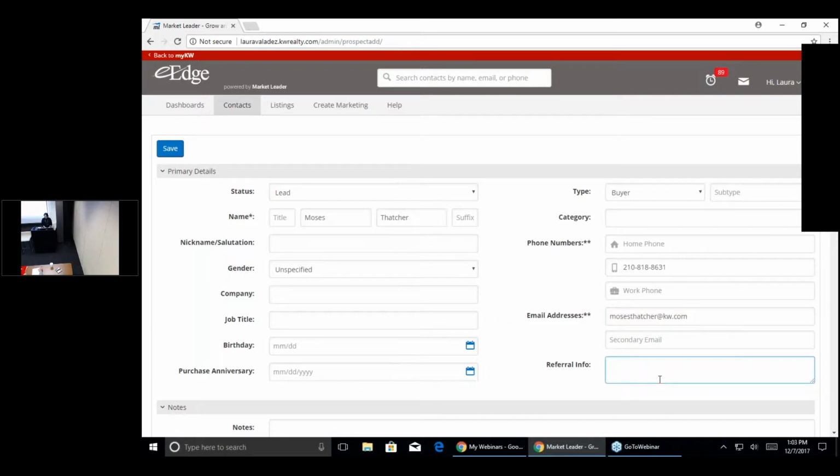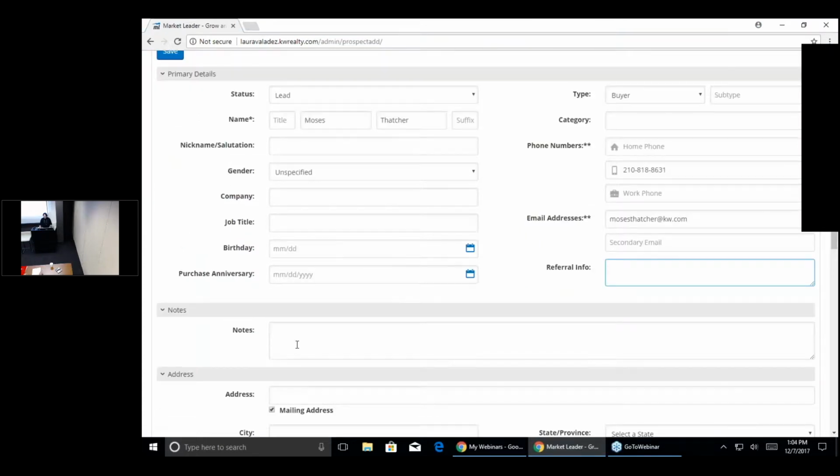Okay. Here, of course I'm more on the recruiting side, I use this for recruiting, and I've actually created my own email campaigns. There are some already in here that I would just recommend using. There's no need to reinvent the wheel. But here's where, if somebody were to refer someone to you, you want to put their referral information. So I'm just going to put eEdge class. That way I just have an idea.